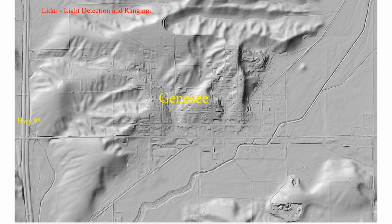Well, one way that we might want to do it is we should take a look at LiDAR imagery over Genesee. And LiDAR is called light detection and ranging. It's like an aerial photograph, except the airplane flies over. It shoots down a laser beam, which then bounces back to a receiver in the plane, and we can very tightly measure the time that it takes to do that, which gives us an indication of topography or the height of the land. And it does it ignoring vegetation that is in the area. That's why this looks kind of weird here. Here's Genesee sitting here. There's no wheat or anything in our fields.